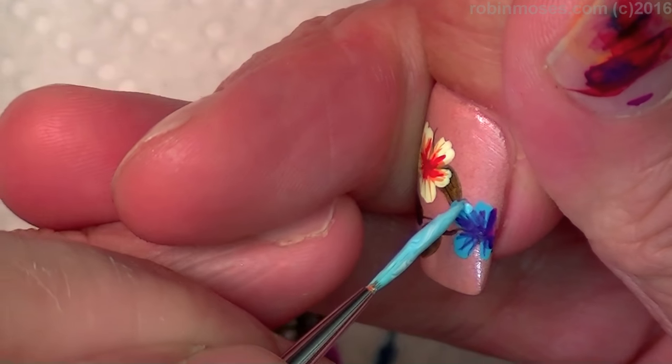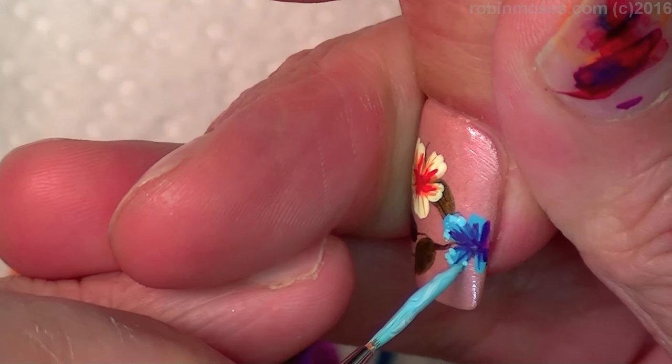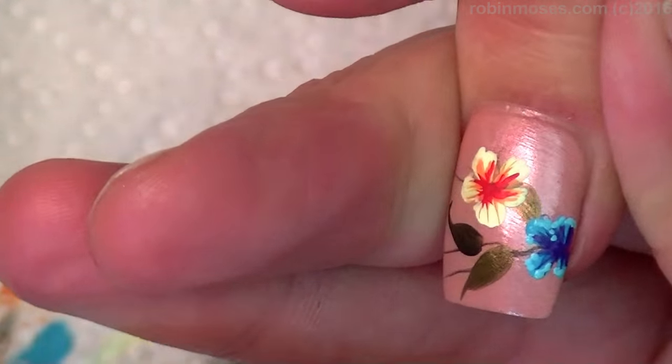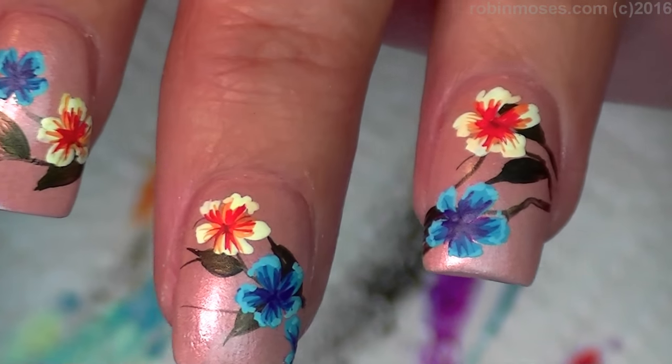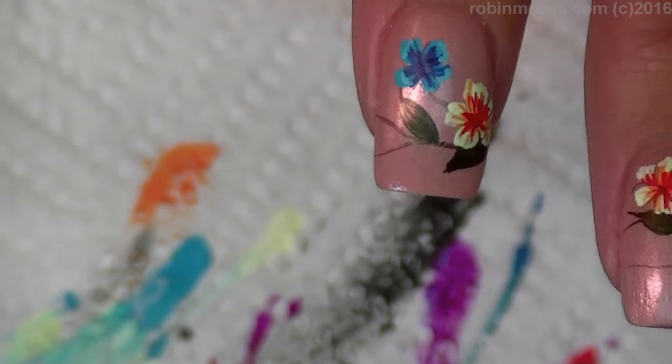Okay, so with the light turquoise, I'm going around the edge of this leaf and lightening it up to make it look like a little cluster of a flower. Okay, so it looks like that. See how it makes them look all clustery? I did that with a lighter yellow and a lighter turquoise.